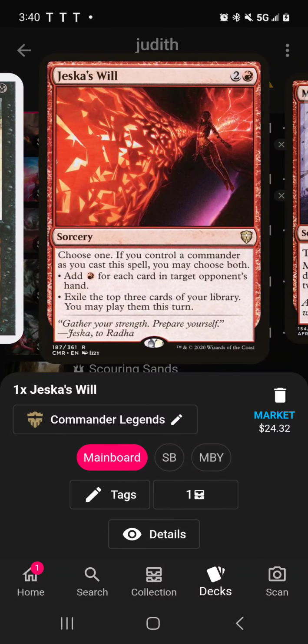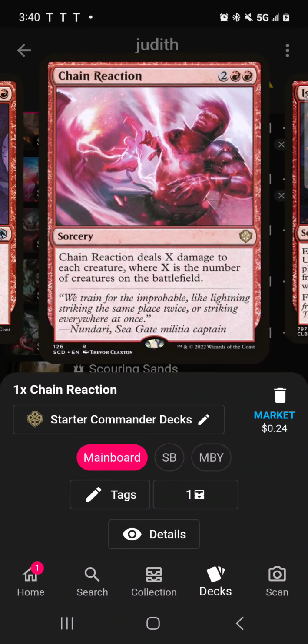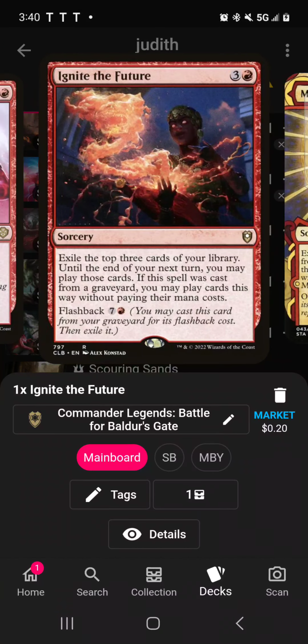Jessica's Will, so much value, it's so good. Magic Missile destroys 3 creatures. Chain Reaction, nuts. We're just going to go back to that 10 creatures on the board thing, right? So 10 creatures on the board, that's 10 damage to each creature. So basically, you gain 100 life. And then on top of gaining 100 life, which is a little silly, that's a little cute ability as is, Judith is creating an imp when you cast the spell. So that makes it 11 creatures. And then, like, she's crazy. It goes off. It's crazy.